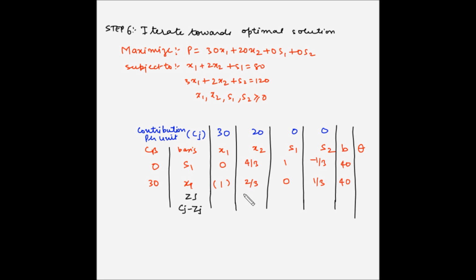Now we'll move to step number 7, which is nothing but repeat step number 5 and 6 until we get the optimal solution. Okay, so now we have to again repeat step number 5, which is to perform optimality test on this new solution. So let's find the value of Zj. Now this 1 is no longer the key element, so let me remove this parenthesis here.